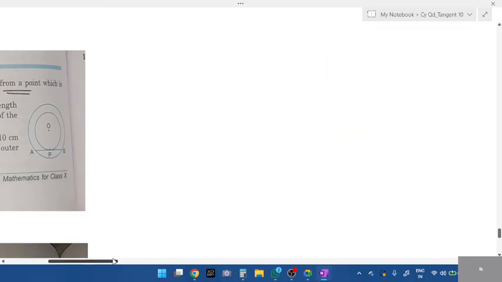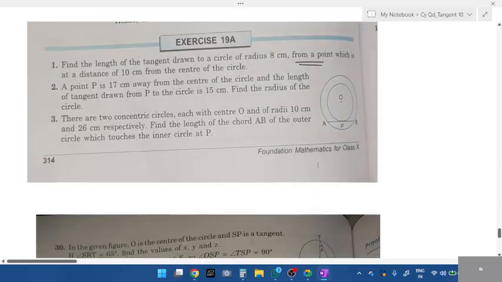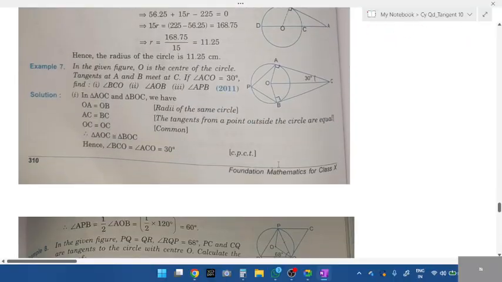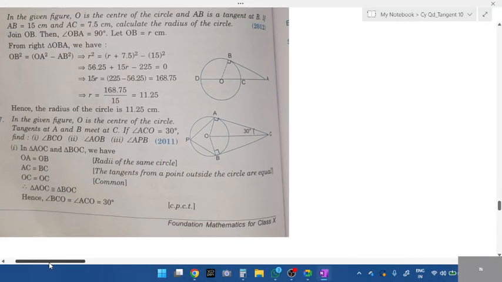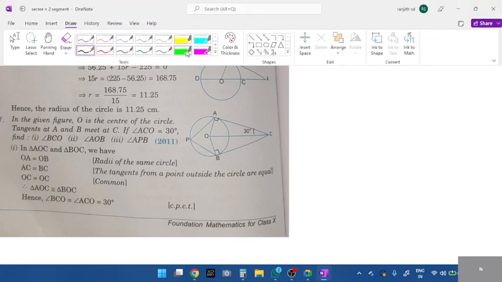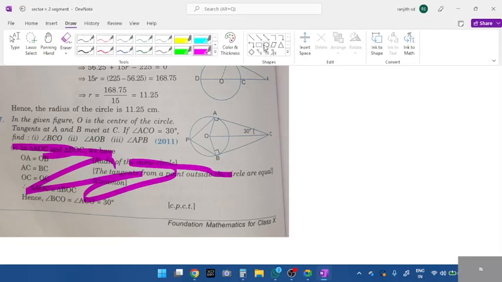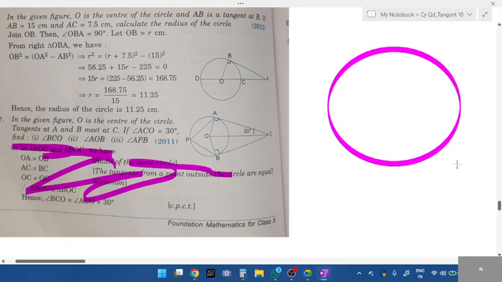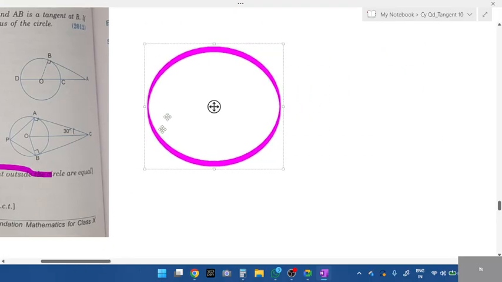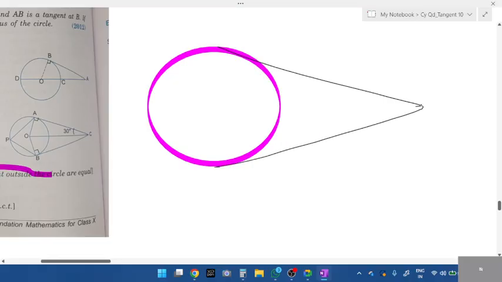Main questions will be tough, students. It won't be like this. We'll start with a worked out example first. Look at the main question. It is very simple. Ignore all this. Don't look at all this. We don't even need the question. Without the question, we'll try to cover all the answers. This is a tangent. This is a tangent. AC will be equal to AB.